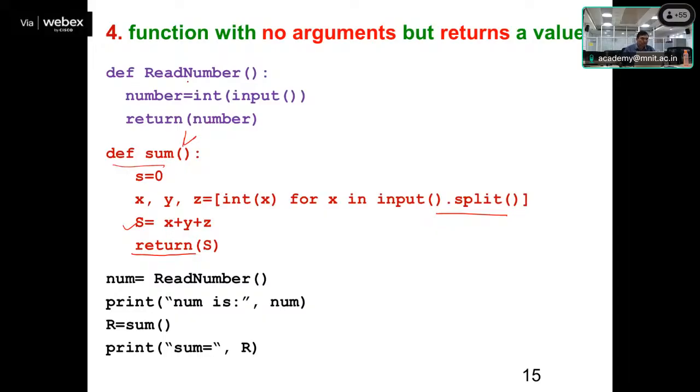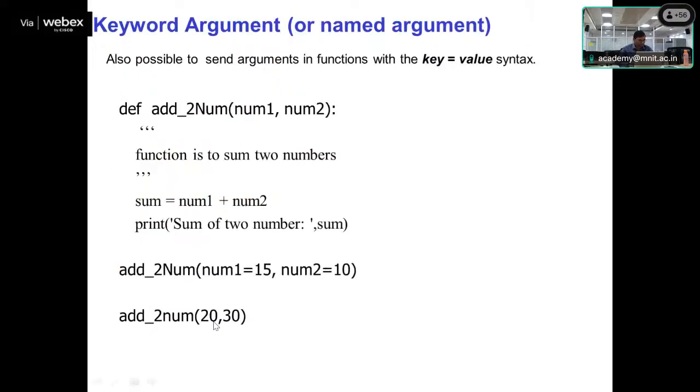Okay. This definition, read number, reads some number and returns that number which was read. That can also happen. So read number is going to be called, and since it is using the keyword return to return some number, we have to use the L value, which means a variable on the left hand side of the assignment. If you are not using this num, then read number is going to give you an error. Then we have to call sum. We can get the sum of this. Okay. So this is how these functions can be made.